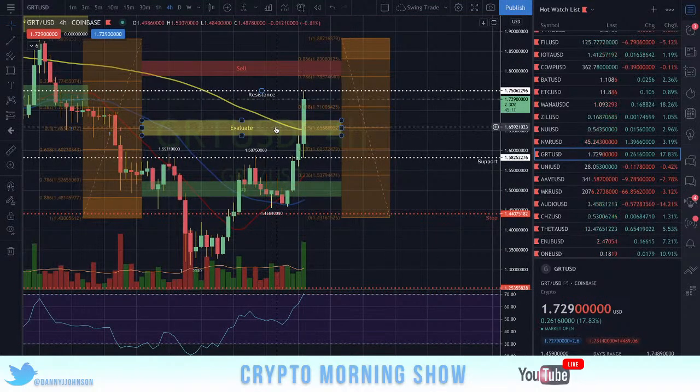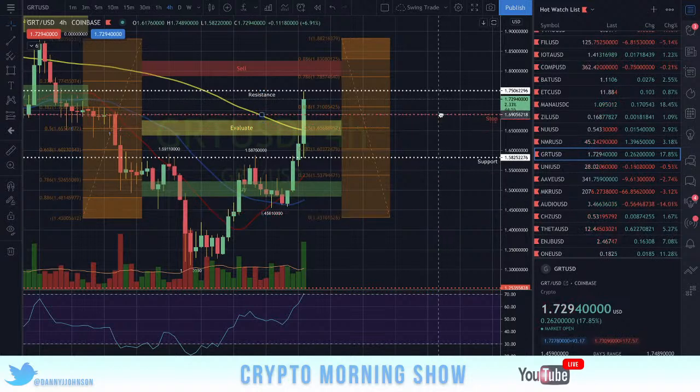Looking strong, sitting above the 100-day moving average. So there's your resistance up there at the 1.75 even psychological number, and support down here at the 1.5825. If you're still riding this one, I would come on in here with a stop, set it just in there, so if you don't get the opportunity to hit the sales target, at least you would still be profitable in the trade.